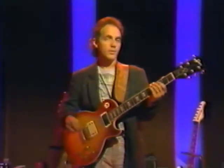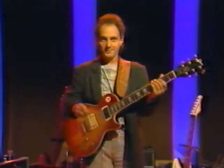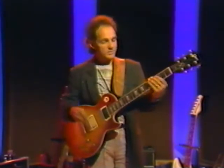On my Town to Town album, I did a song called Full Circle, and I'd like to show you how the first introduction solo to that song goes. And so I'll do it for you without accompaniment, and then I'll break it down into little parts of the solo for you, and I'll do it slowly if possible. Okay, so it goes like this.